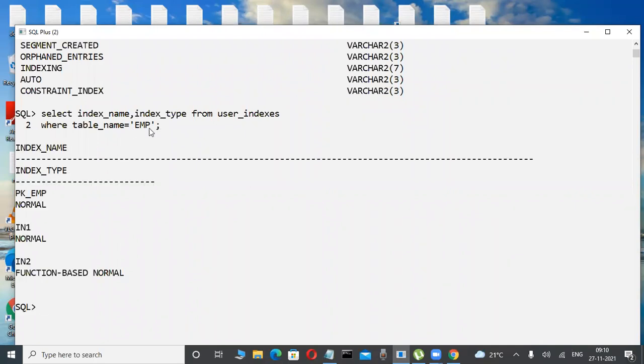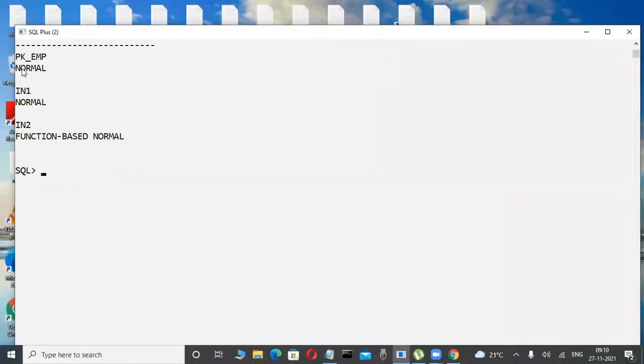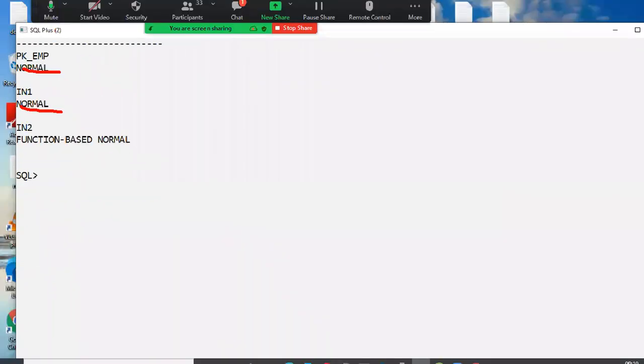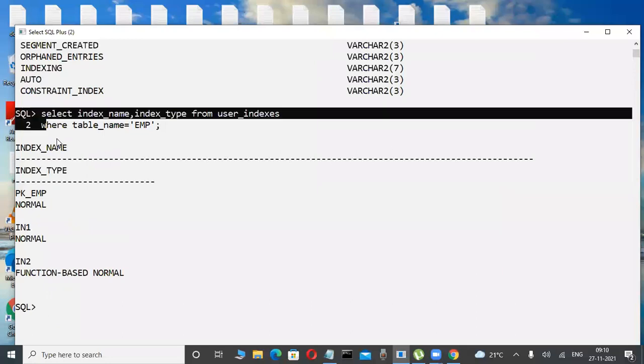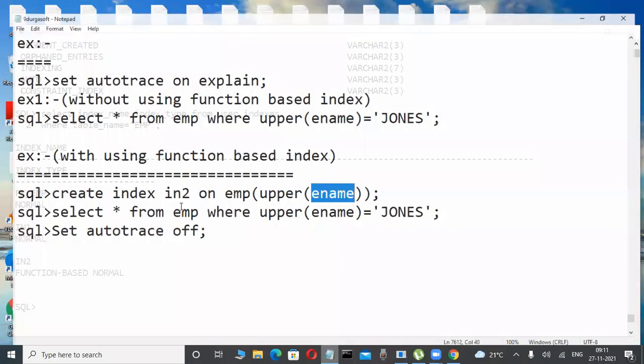Whenever we use this, observe that it automatically displays function-based normal. Normal means it is a B-tree index, right? The primary key also shows normal, and the other index also shows normal. So how do we guarantee your function-based index is a B-tree index? You tell it like this. Write this one, for example.